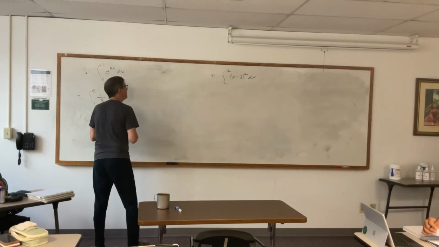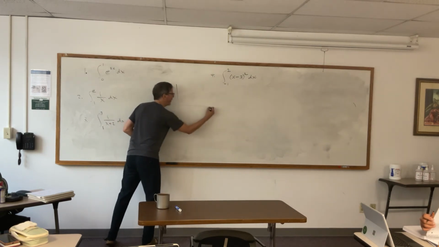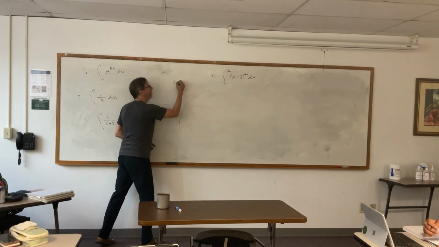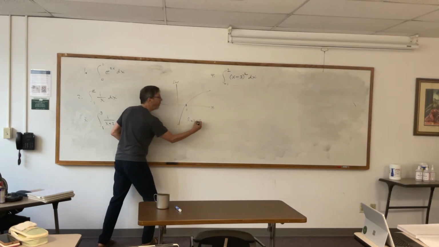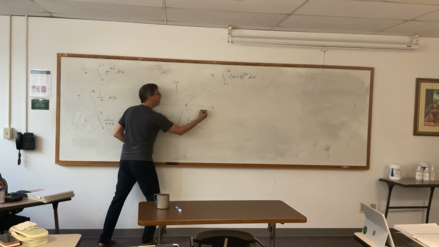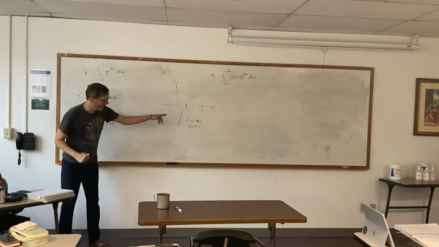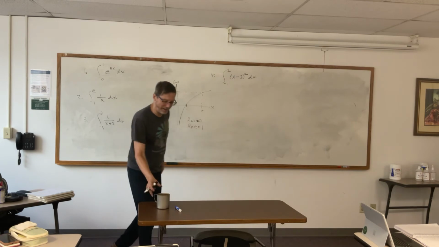Natural log, there's only 2 values of natural log any human needs to know. There is natural log of 1, which is 0. I want you to know these, and I want you to use them. And the natural log of e is 1. That should help you with number 2.